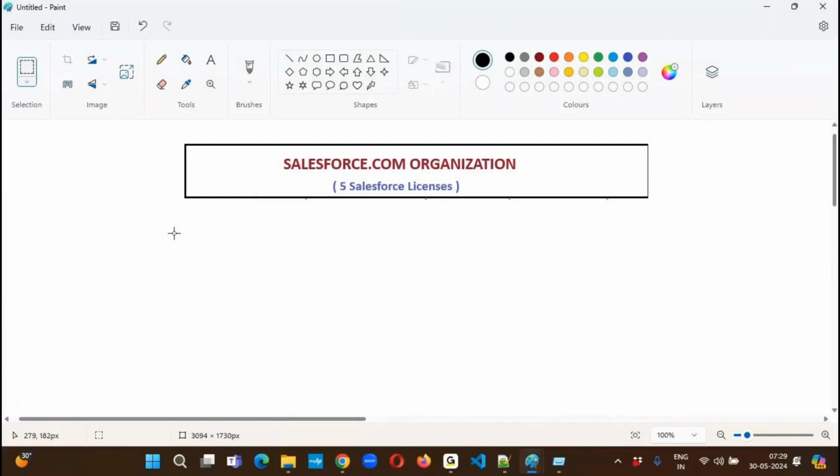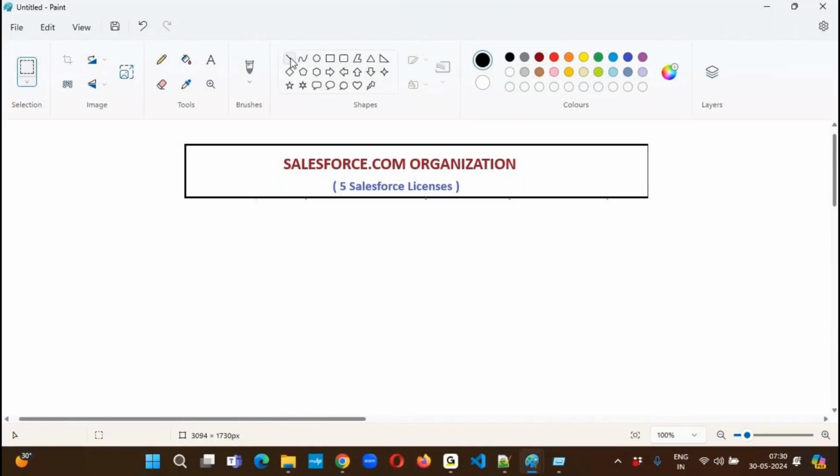In my Salesforce org, we have 5 Salesforce licenses. Now tell me, by using these 5 licenses, how many users can we add? 5 users, because each user should have a separate license. So with these 5 licenses, we can add 5 users.